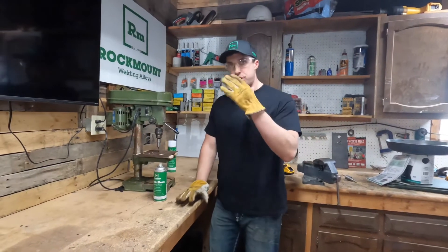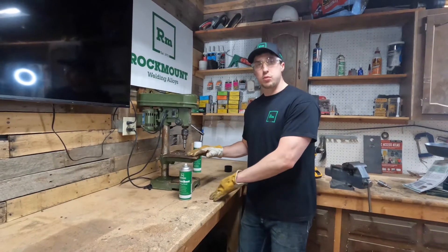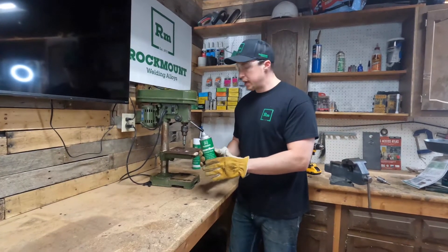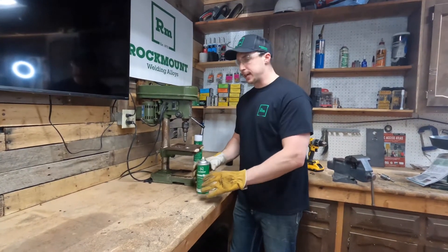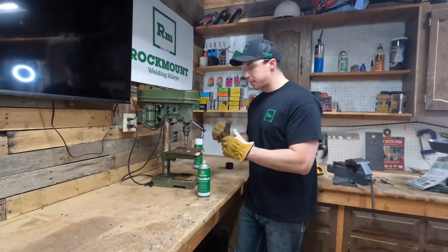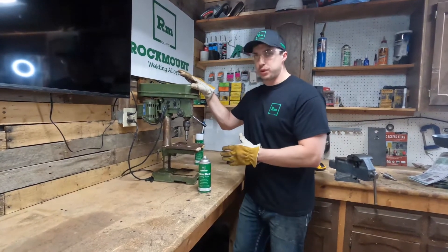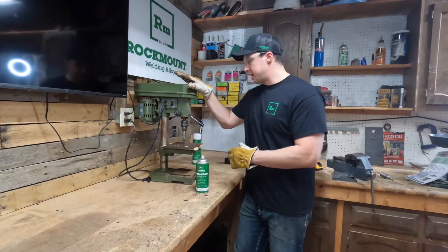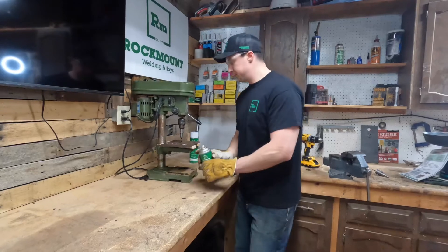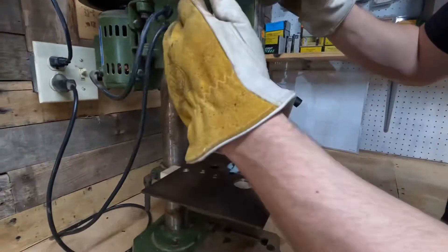Now that we've got all the protection on — a key factor to these, just like our drill bits, is a third more pressure, a third less speed, and keep them cool. We recommend using our laser best cutting fluid because it really helps your material stay cool. This is just an old-school bench drill press — nothing special — so you'll see how well it works even without the best equipment. We'll spray it down first, then turn it on.